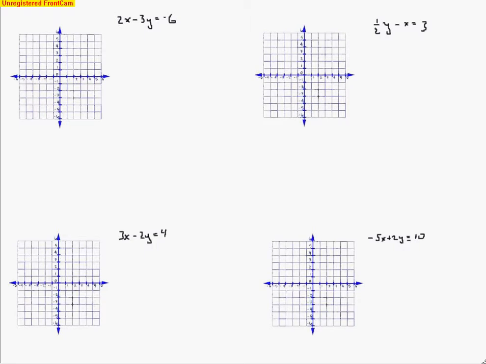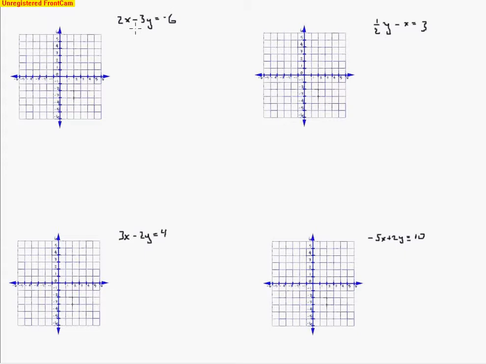Part 2 of today's lesson, we're graphing linear equations. Linear means straight line. However, we're not using the slope-intercept form this time. We're using x and y intercepts. So it's another way to graph, a good method, especially when you have x and y on one side of the equal sign. And so we go ahead and use the intercept method by setting one of the variables equal to 0. So let's take a look at our first one here.